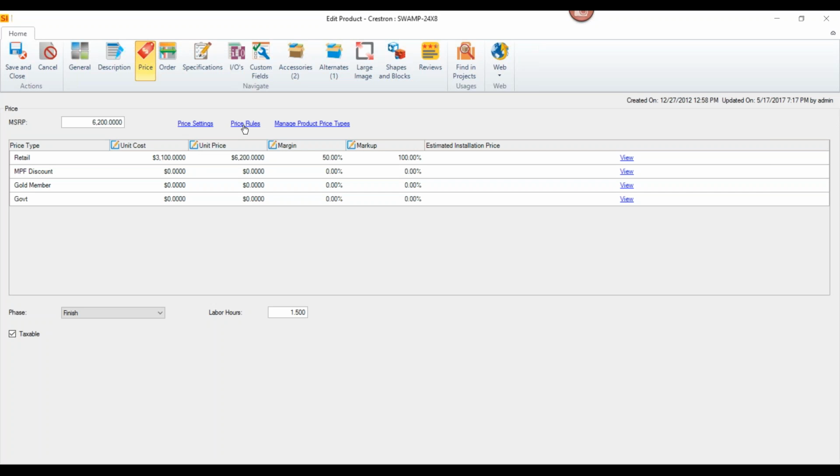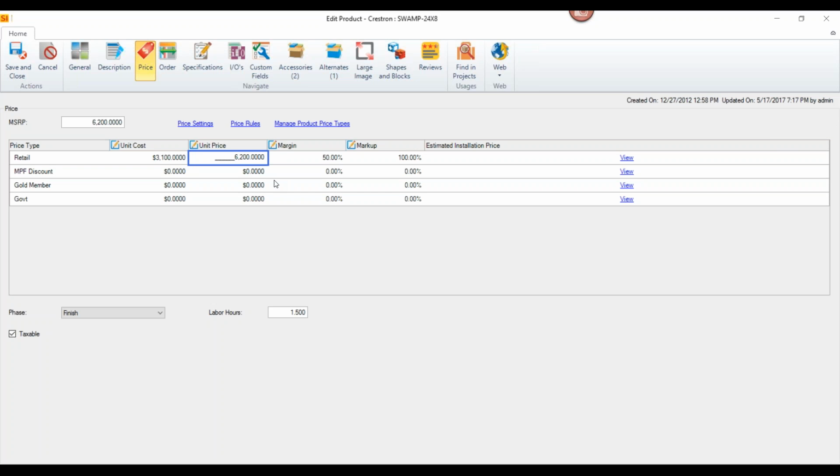So you can do some quick math there if you want to. And of course, you can always enter in your pricing directly here as well, and margin and markup will calculate automatically. And if you do have different tiers or different types of customers, you want to use the price tiers here. You can actually do up to 12 levels of pricing. Call those price types, you can call those whatever you want, and it allows you to store different sell prices inside the system.